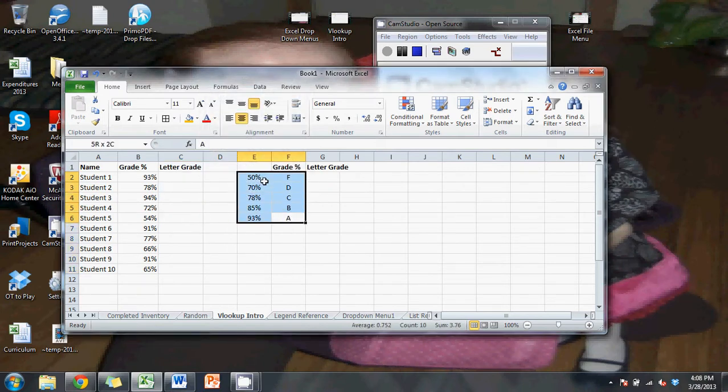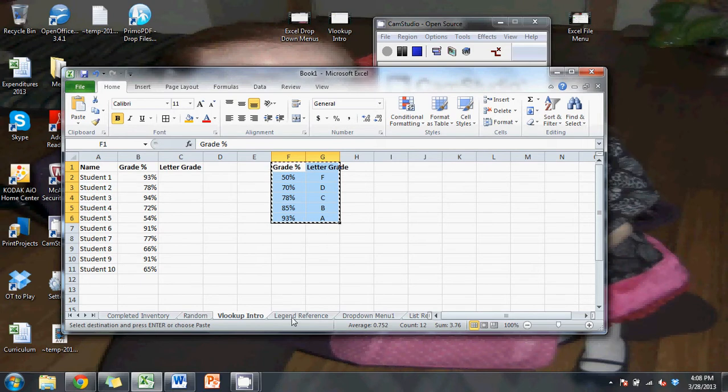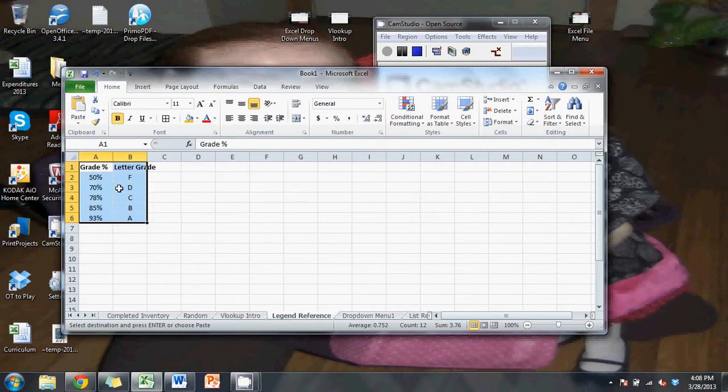All we're going to do is show you how to input a VLOOKUP formula, but also make sure that the legend is not on the same sheet, so you don't have to see this legend here. So I'm going to do my grade book again. I'm going to copy and paste my reference, or I already did, apparently. My legend table is now under a sheet I named Legend Reference.